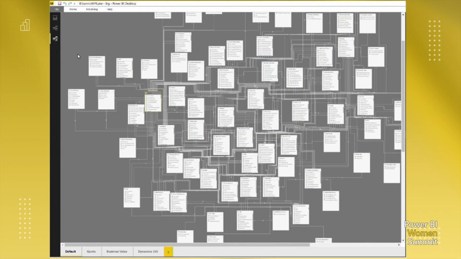Unfortunately, more often than not, your boss or someone else from the business will come to you at some point and they'll want more. They always want more. They want you to add data from another spreadsheet or from another system. And after not too long, you'll have something that looks more like this. So where's the happy medium? The medium between the single flat table and the crazy star schema, which I hope nobody actually has in their environment. It's crazy. What we're actually aiming for is a star schema, and I hope most people have heard that term before.